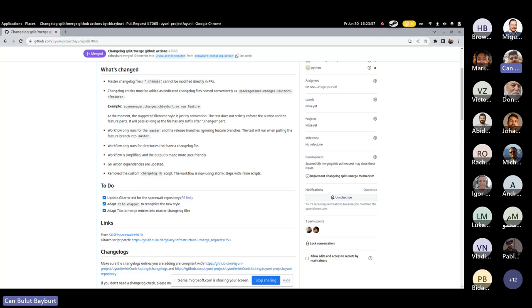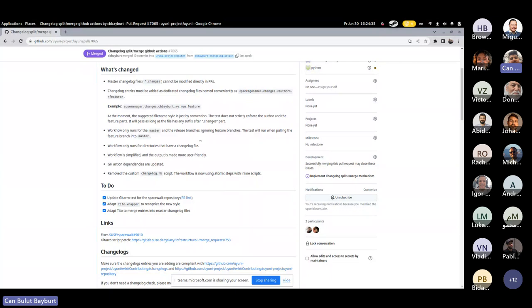It has been updated to not accept the changes into these master changelog files anymore, and also checks for the existence of a changelog file that you write for yourself. And a couple of other changes: this GitHub action now runs only for the release branches. So if you are working on a feature branch for a bigger feature, and you open a PR against this feature branch, we are not yet checking for the existence of changelogs. So you might want to add your changelog entries as the final step when merging to the main branch.